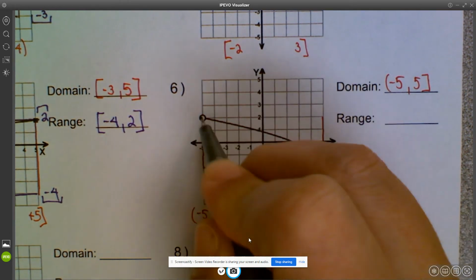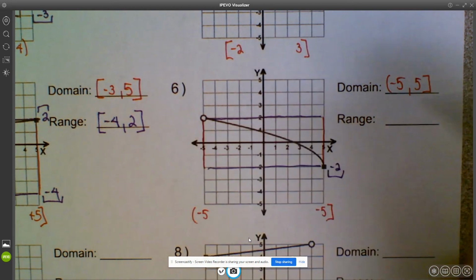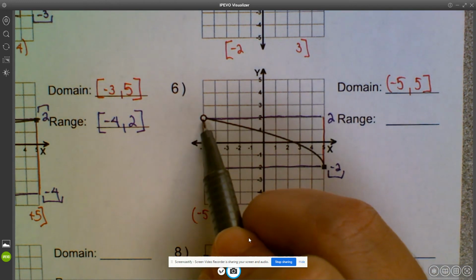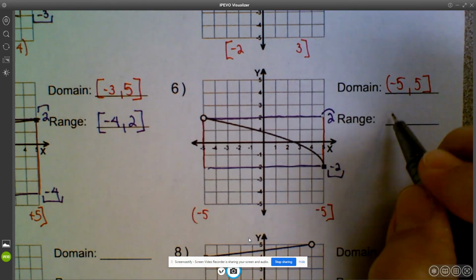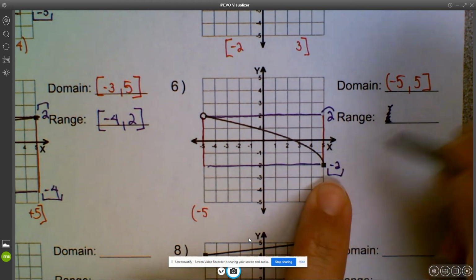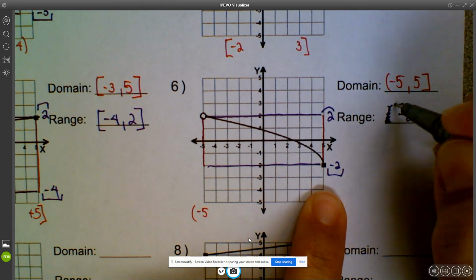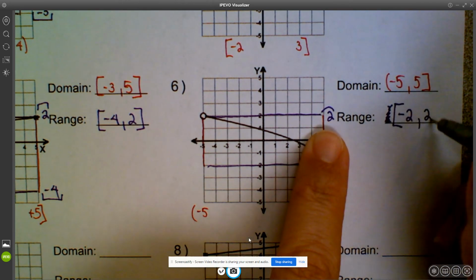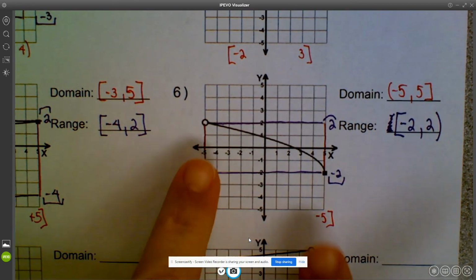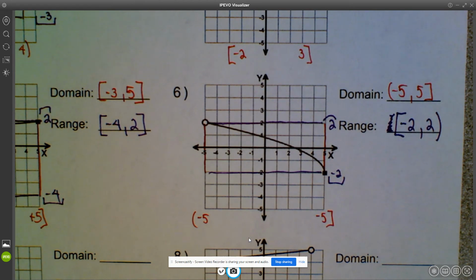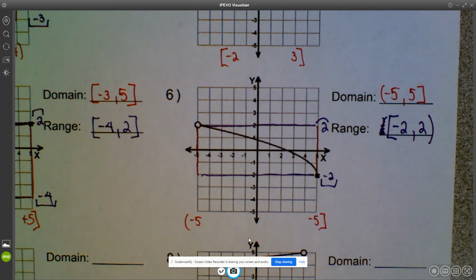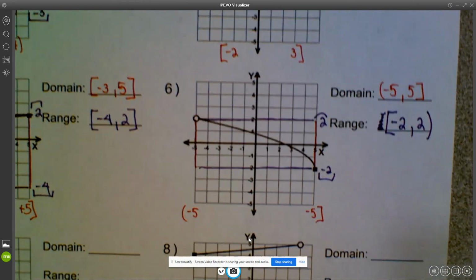And how high does this thing travel? Well, it travels all the way up to y equals 2. But notice where y equals 2 has an open circle, so we put a parenthesis. So this is low to high. We're going to go down to -2, which we include. We'll go all the way up to +2, which we exclude. Man, that's why that was such a fun one, because the placement of your open circle and closed circle does affect how this goes. And you also have to know bottom to top, but we're getting there.